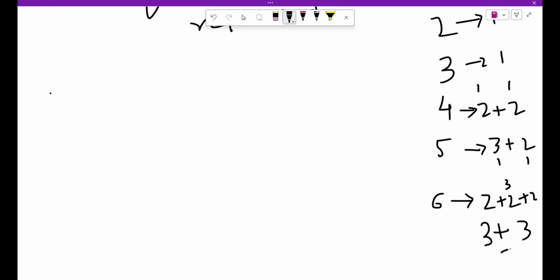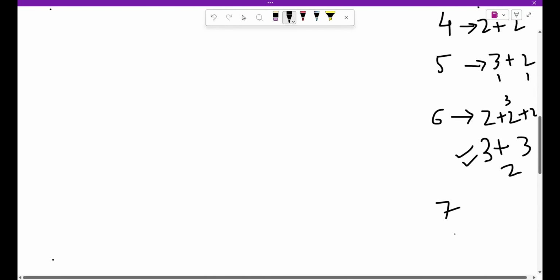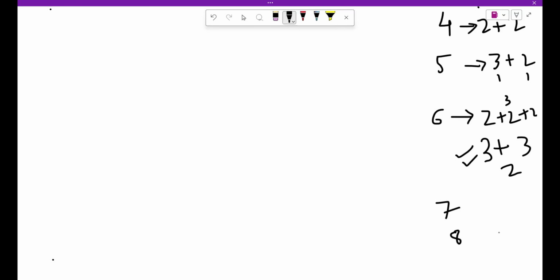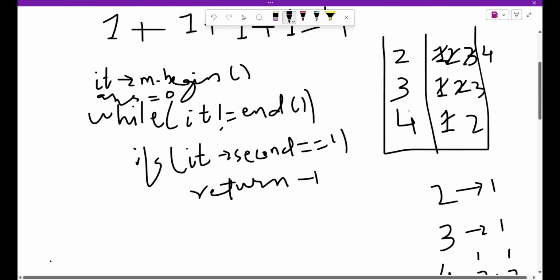So in this case we are doing only 2 operations, and we have to return the minimum, so this would be preferred. So no matter which count you take, like 7 or 8, it can be removed entirely. Only in the case where the frequency of that element is 1 can we not remove the element from the array.